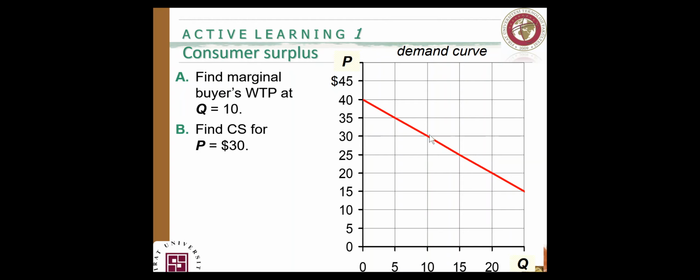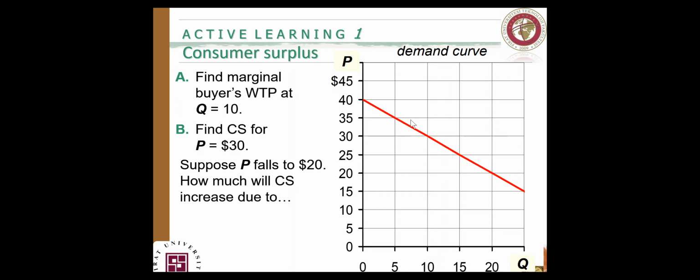Okay, we need the consumer surplus at the price of 30. So we just found for quantity 10, the marginal price is 30. So we need to find the consumer surplus. The consumer surplus is the area between the price here, 30, and below the demand curve. So this triangle, we would like to calculate. How do we calculate it? What's its base? 10 minus 0, that's 10. What's its height? 40 minus 30, that's 10. So 10 times 10 divided by 2, that's 50. Okay, so this is exactly the idea for the first part.